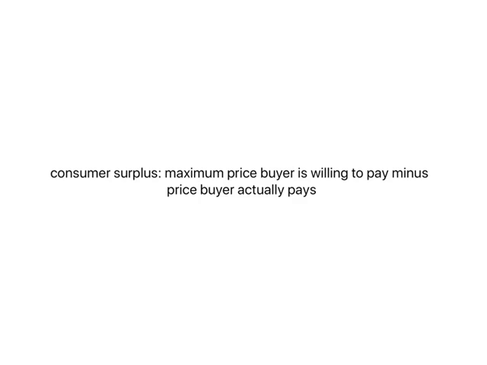So consumer surplus, which we typically abbreviate CS, is the maximum price the buyer is willing to pay minus the price the buyer actually pays. So for example, if you walked into a store and you saw a t-shirt you wanted and you're willing to pay $15 for it, but you saw it on sale for $10, then your consumer surplus was $5. That's $5 worth of gain that you got by buying the shirt for 10 when you're willing to pay 15.